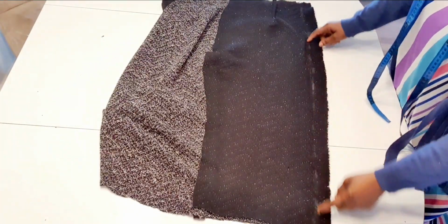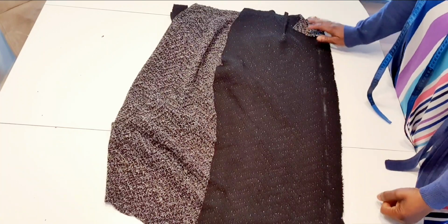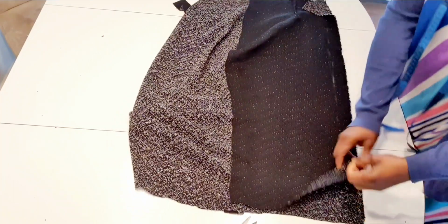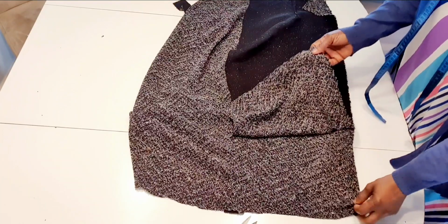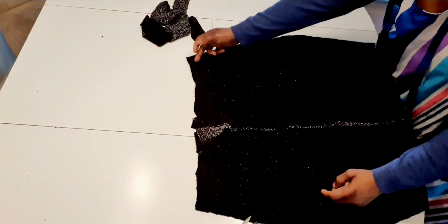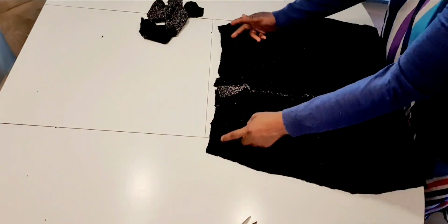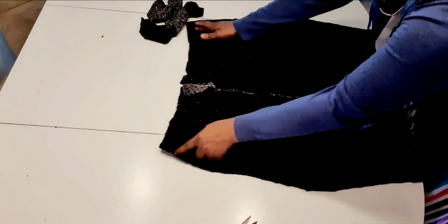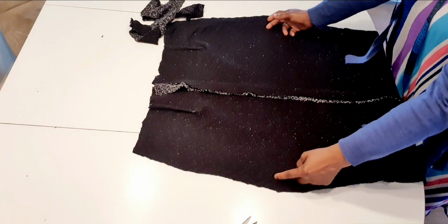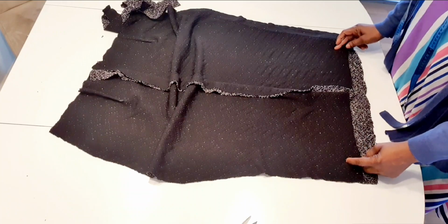I'm done sewing for zip. I leave 7 inches here to sew zip on and about 9 to 10 inches on the bottom for split. I've already sewed this side. I'm going to sew here now. I measure 36 inches on the waist, 54 inches on the hip, and 44 inches on the down part.